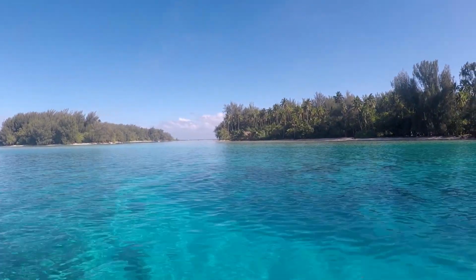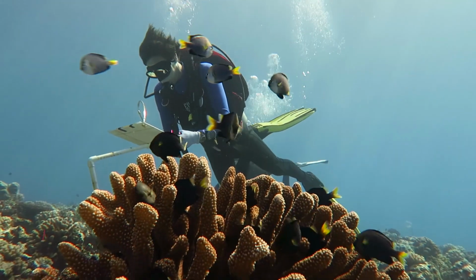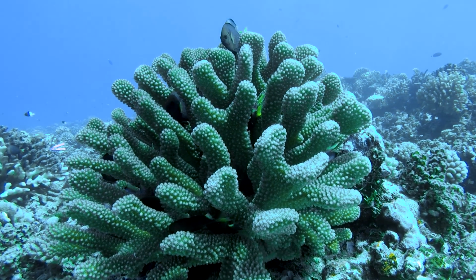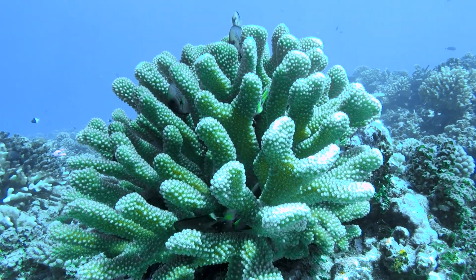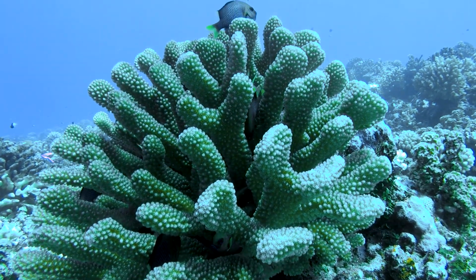For us, it's not necessarily that the differences among species are interesting. It's that much of what we understand about the dynamics of coral reef systems is based on grouping corals based on what they look like. And by taking the time to do the genetics and identify what they are, we're seeing a lot of so-called cryptic diversity and cryptic patterns that we hadn't really appreciated before. And so this cryptic diversity is changing the way we study and understand how this group of corals work.